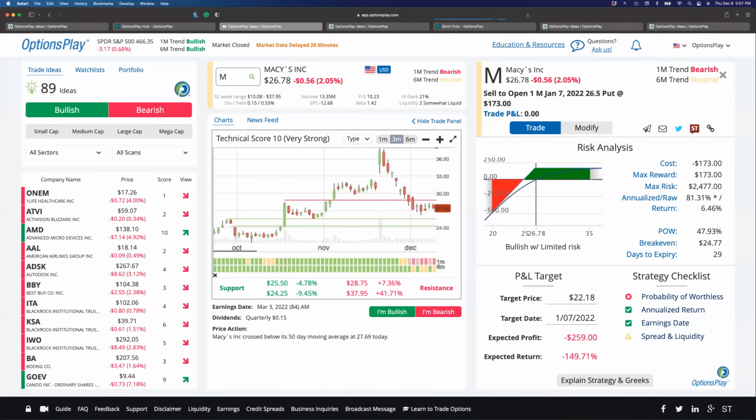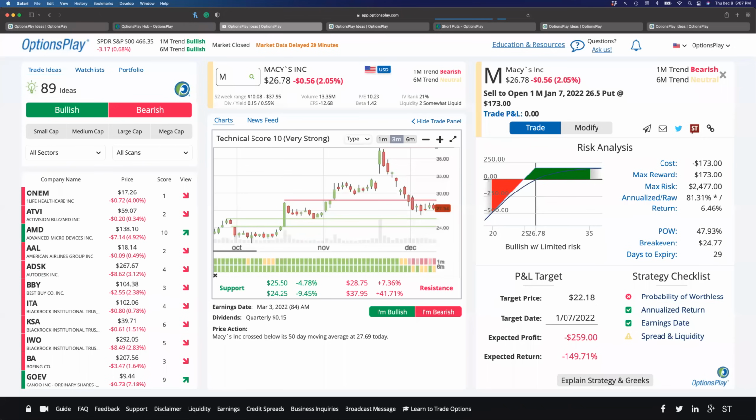What happens when you sell a $26 strike and the stock goes down to 16? Well, I'd ask you the same question. What happens if you buy the stock at 26 and it goes down to 16? What do you do? The short put doesn't change how you want to react to stocks that you purchased when the stock declines, right? What it does do is cushion your trade by about $1.50. So if you bought the stock at 26 and it's down to 16, normally you would lose $10 a share. Here, you're only losing $8.50 a share because you've cushioned yourself from that first $1.50 of losses. That's how much you're collecting.